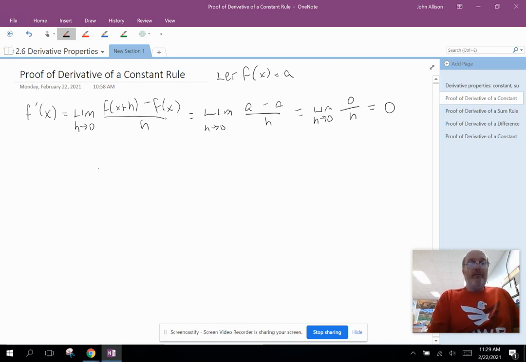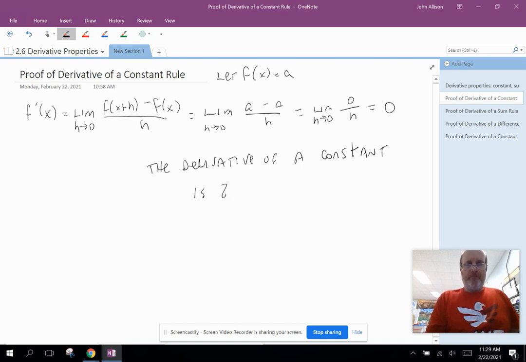We did that earlier. We'll do examples in the next proof. But that's the rule. So we have the derivative of a constant is 0. And when you understand the derivative is the rate of change, a constant never changes, so the rate of change of a constant has to be 0. That's always the case. Always the case.